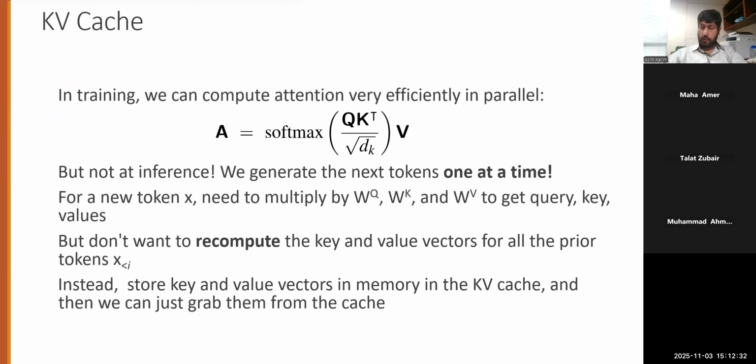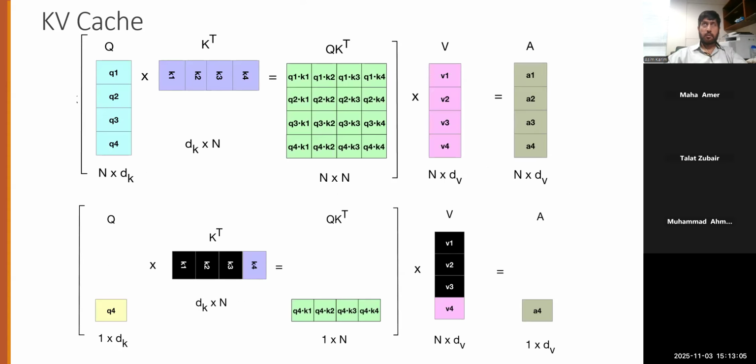I think I'll skip this KV cache thing. The idea here is basically we want to optimize our transformer models, and some computations can be stored in the cache, especially when we are doing inference or decoding. Not for training, since in training you can do things in parallel, but for inference, when you are generating, some things have to be recomputed, because each word is generated one at a time, sequentially. So to optimize that, you can store things you computed previously in the cache and reuse them. So this is what they're talking about.